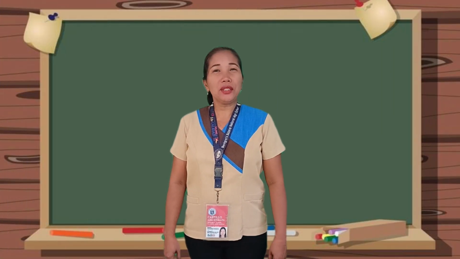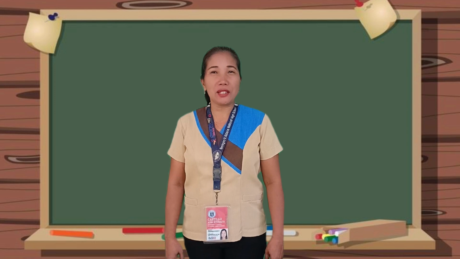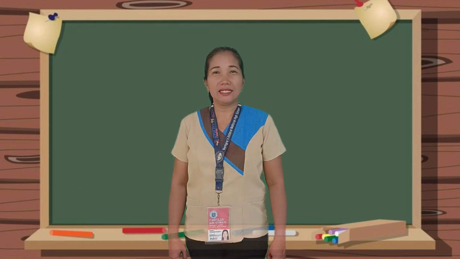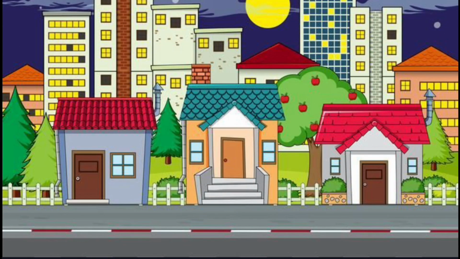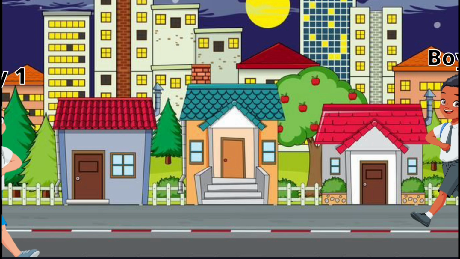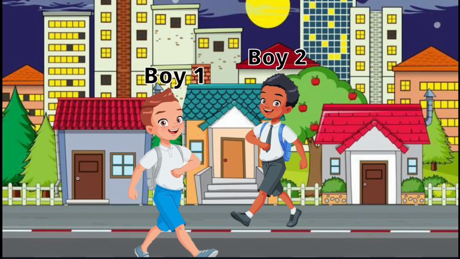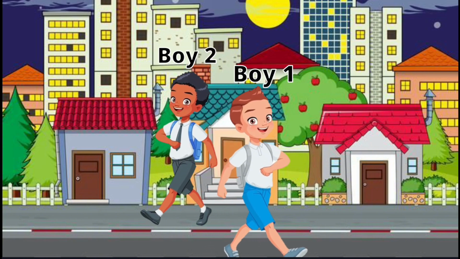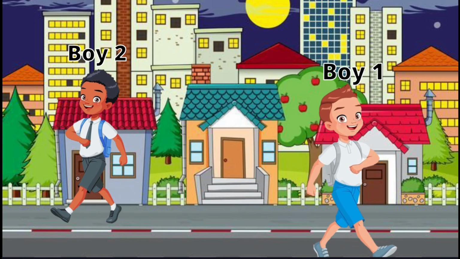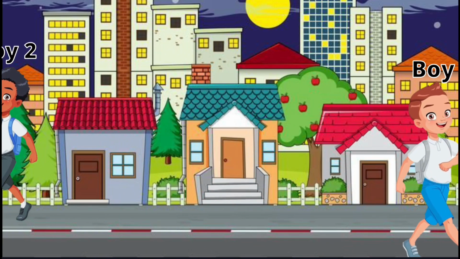Today, I will guide you how to determine the inverse of a given function. Before we discuss further, let's take a look at this video. The video shows that there are two boys walking on the street. Boy 1 is going to the north, and boy 2 is going to the south. This video represents an inverse function.